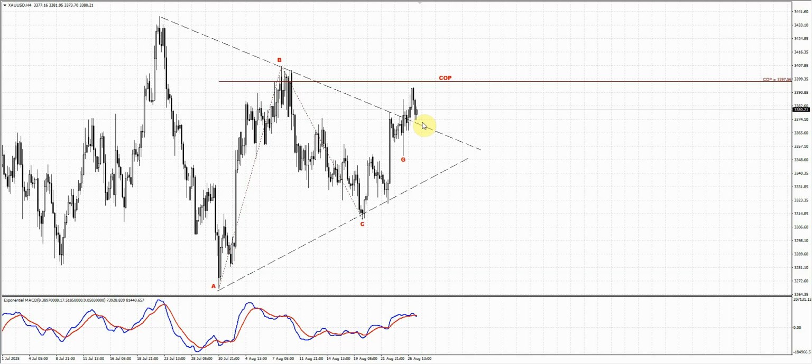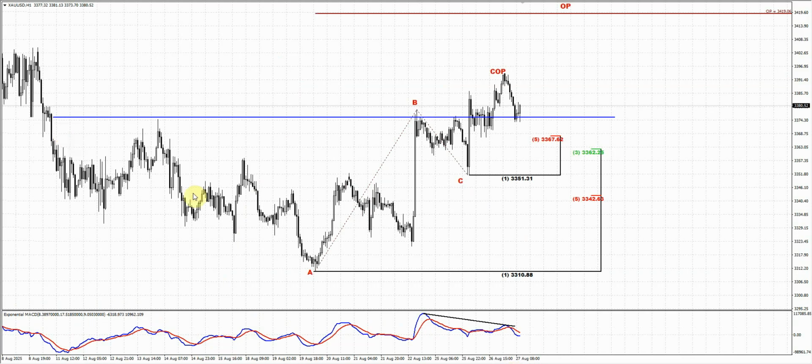So, particularly speaking, I am interested in the picture that we have on the hourly chart. You remember that we turned to the big head and shoulders pattern here, this one, right? And its classical target stands around the 34.19 area. This is the OP, AB equals CD. We suggest that this is the bottom of the right arm, because now the market already stands above the neckline, and that's obviously the bottom of the right arm. And currently the market has reached the minor COP extension, some intermediate target, which is the 618.